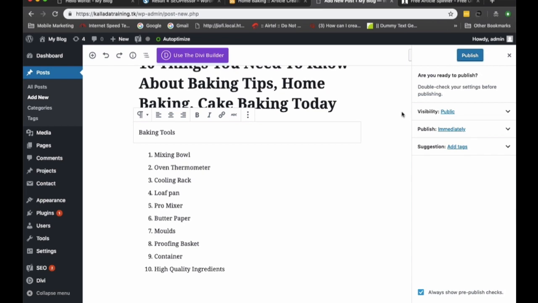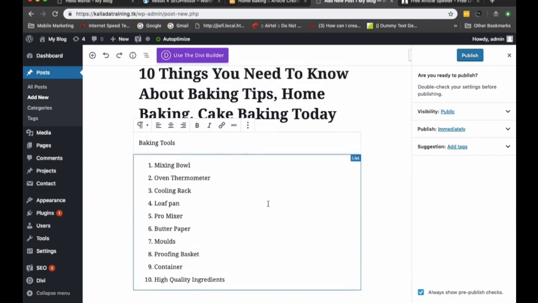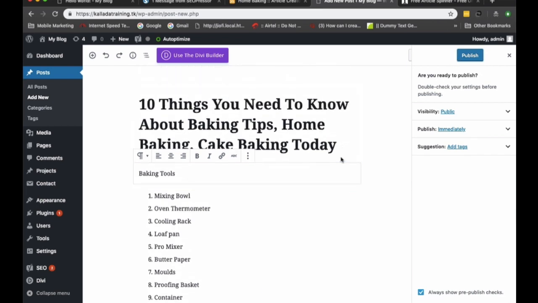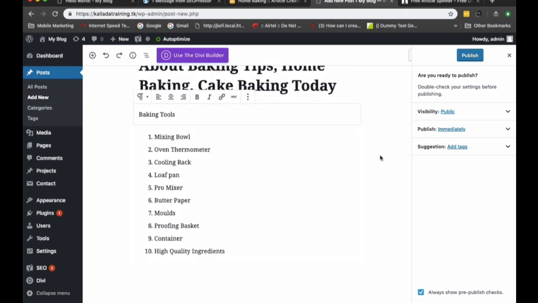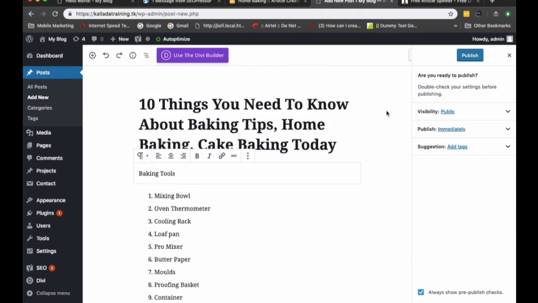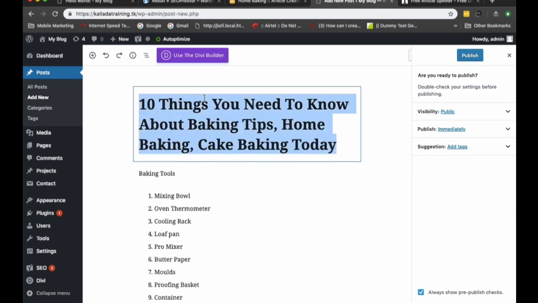This is just a dummy article, but when you're doing real posts or real articles, please do your research and add appropriate content. I've just shown you a demo of how you can generate or spin content for your blog, which includes coming up with an attractive title.